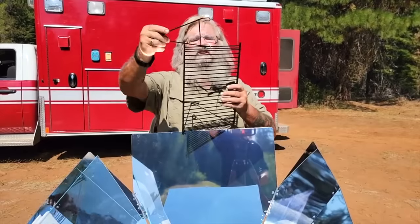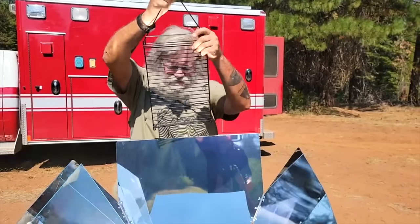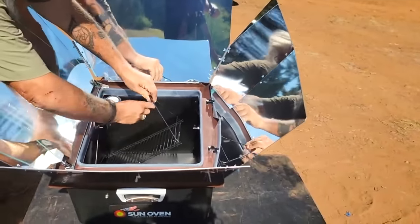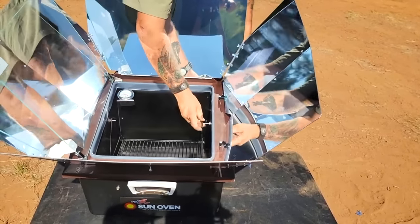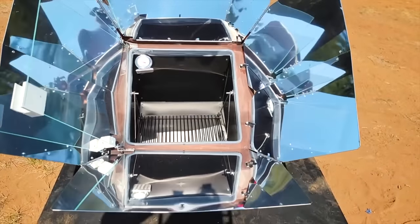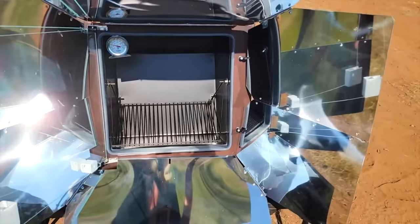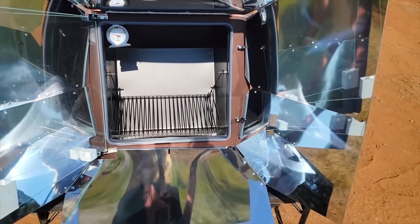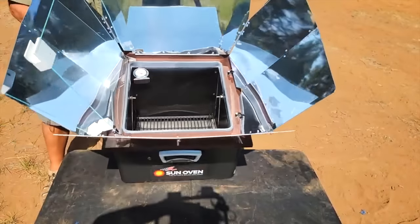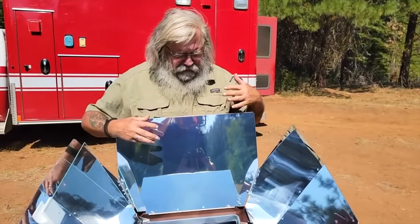Well, they answered it — they have a leveler. The leveler just hangs and rotates. It goes on there, and now the leveler just hangs. So if you look into the leveler, you can see as I tilt it, the leveler stays level. You can go right down — it can go all the way flat, you can lay this thing on the ground and the leveler stays level. That leveler is one of the most important parts of this system. And you can just pop it off and take it out. That's one of the keys.